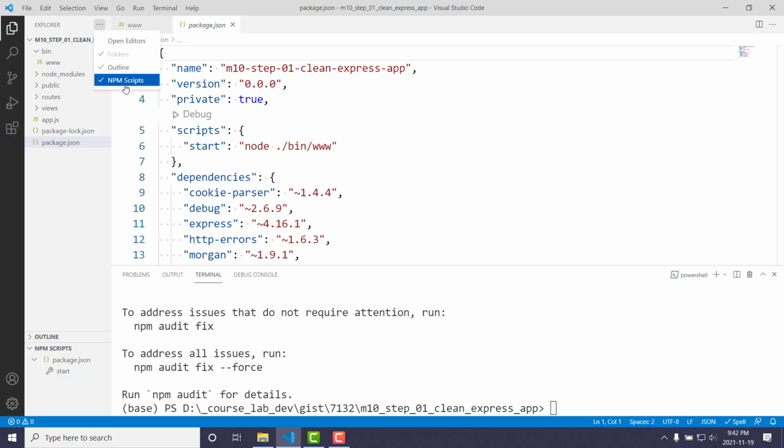This menu choice won't be here typically until after you've clicked on the package.json and it's figured out, oh goodness, this is a Node area, and it'll add the menu, but then you have to turn the menu choice on.